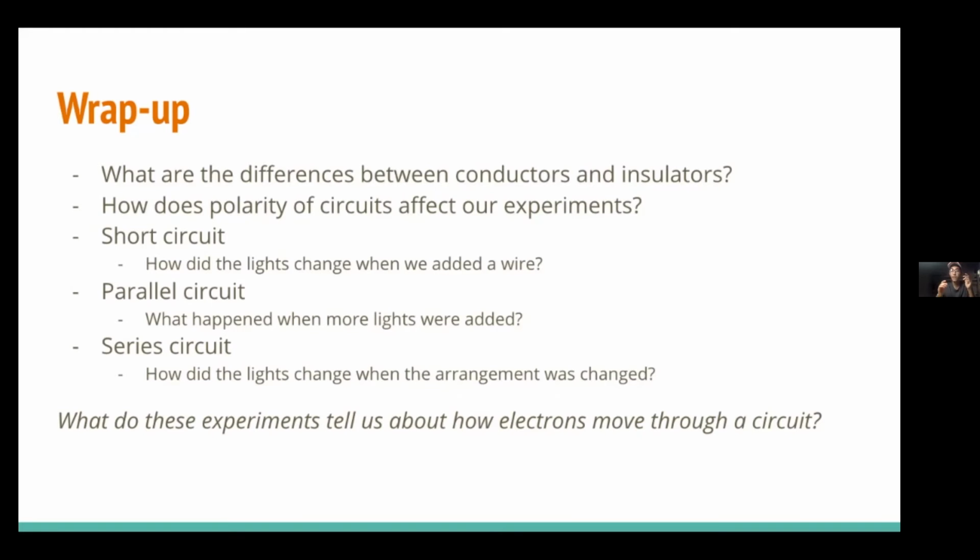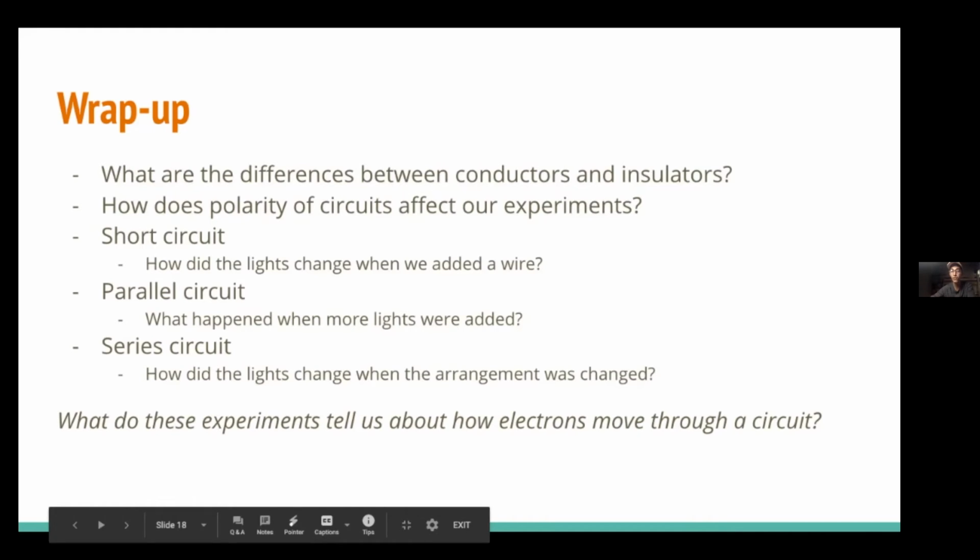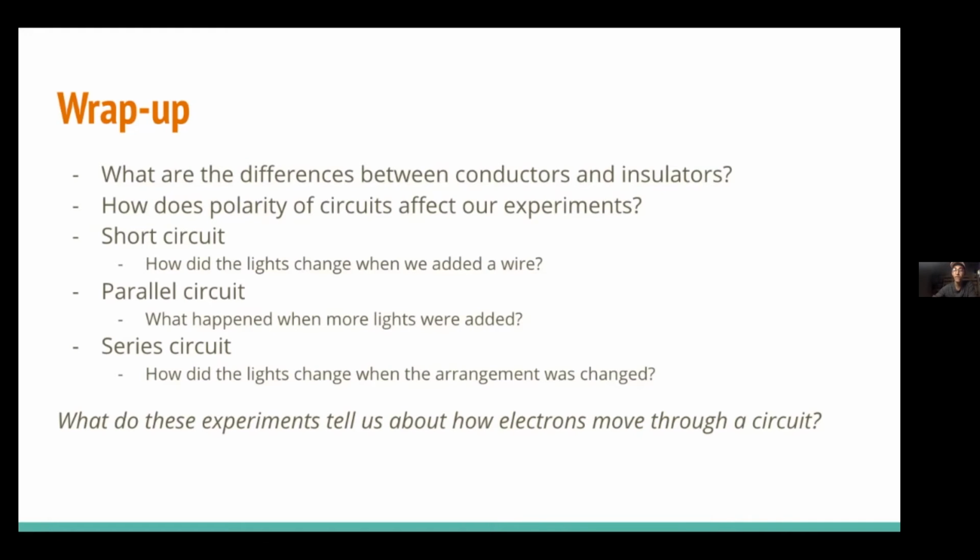If it helps to think about, maybe think about the lights that flipped. So when we flipped the light, electricity didn't move through it. So polarity is really important in our circuits. So if the direction is wrong, then electricity won't flow. So it's really important to keep track of those kinds of things. And if you guys kind of remember, we touched on it very briefly, talked a little bit about short circuiting, which is basically when the electricity isn't able to go through the light bulb because there's a kind of shortcut that the electrons can take where they don't have to.